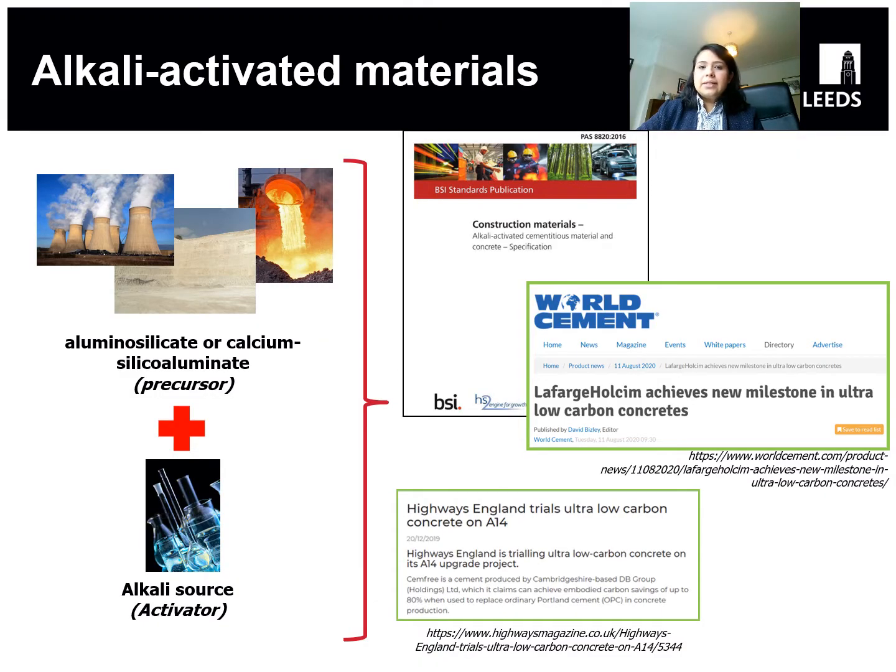Alkali-activated materials are alternative cements that are produced by a chemical reaction between an aluminum silicate source or a precursor and an alkali source or activator, whose function is to promote the dissolution of this precursor and then the precipitation and polycondensation of reaction products. The final cement that we produce will look like a synthetic rock.